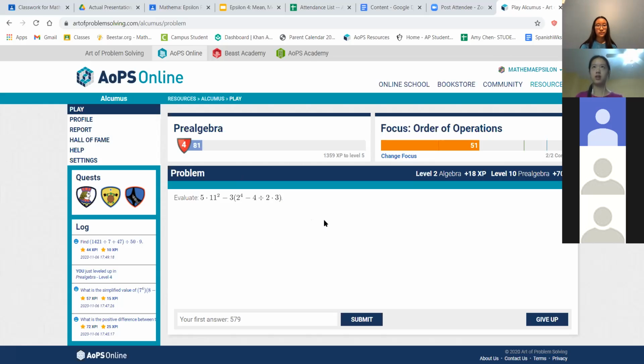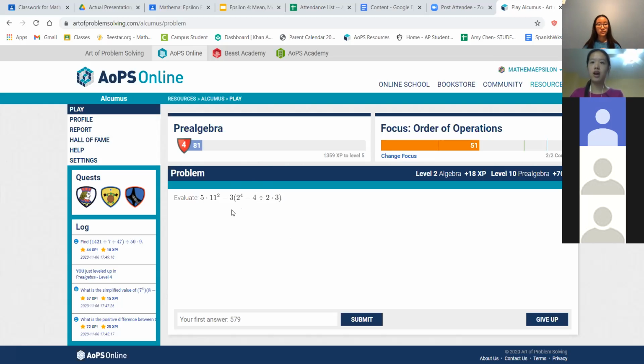So now we look at multiplication and division, but we look at it from left to right. So in 16 minus 4 divided by 2, first this division sign is going to go. So if we were to simplify, it would be 16 minus 2, because 4 divided by 2 is 2. So 16 minus 2 times 3. So now we look at this multiplication sign. And if you don't know, this dot is a multiplication sign. It's just a more fancy way of writing it. So if you do the multiplication, it would be 16 minus 6 within the parentheses still. 16 minus 6 is 10.